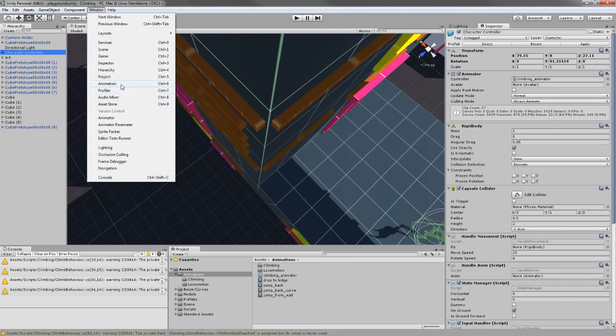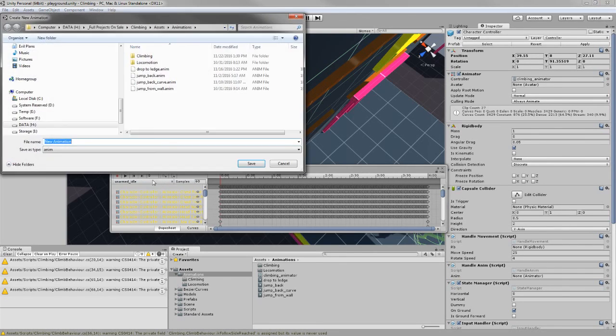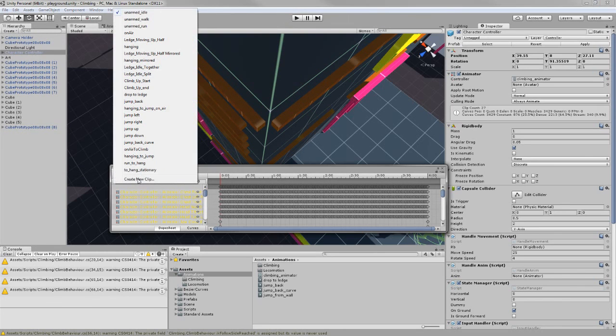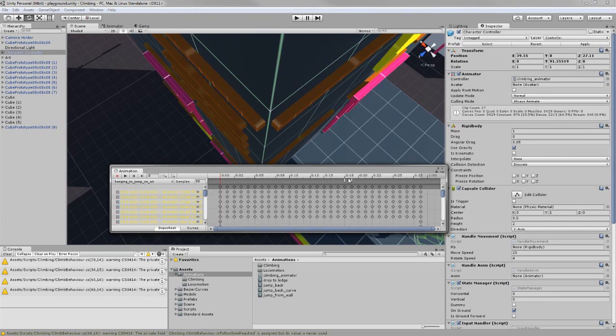Character controller animation, and oops, the second time this happens. Hanging to jump on air. The first event will be add jump forward force, and basically this one goes where you want to stop climbing. I think a frame after just works fine. If you want to put it on the end, it's entirely up to you. I think over here it also works fine.